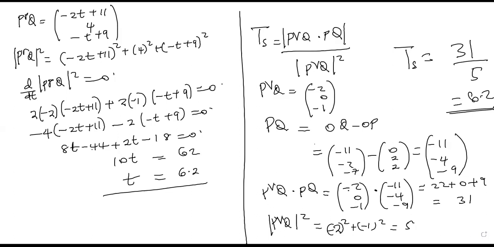Now, after getting that value, we can easily get DS. Okay, we can easily get DS because DS is the magnitude of PRQ, and we've already gotten PRQ in terms of time. So simply come and tell me that DS is the magnitude of PRQ. So DS, the magnitude of PRQ, and we've already gotten PRQ, so substitute for the time.